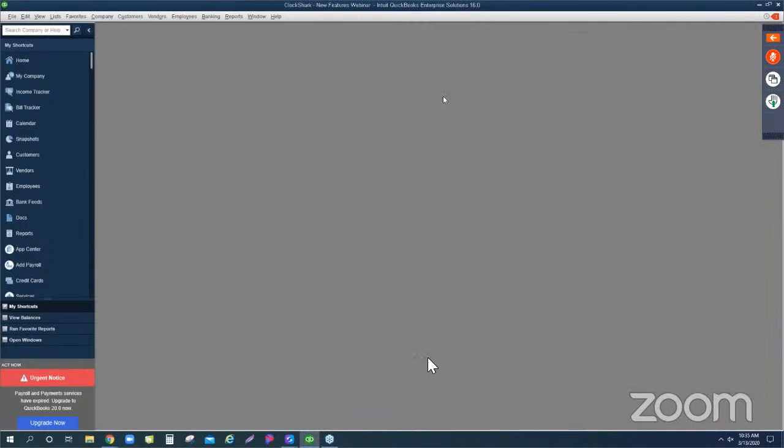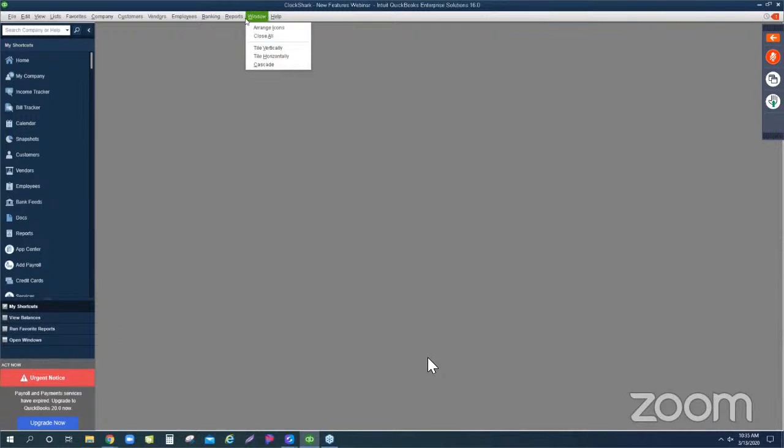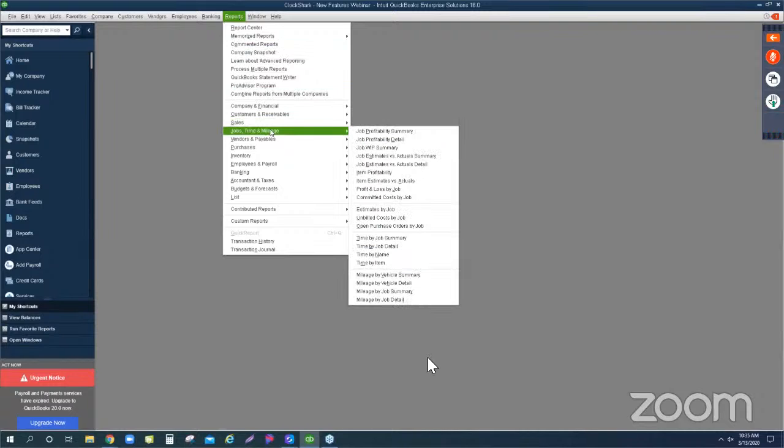Speaking of posting transactions, certain reports in QuickBooks do require posting transactions. So I'll click on this reports option up here at the top. I want to start here on this jobs, time, and mileage option. Now, any of these time-based reports in this section right here is just going to reference the weekly timesheet. So once the hours hit that weekly timesheet in QuickBooks, these reports will be updated.